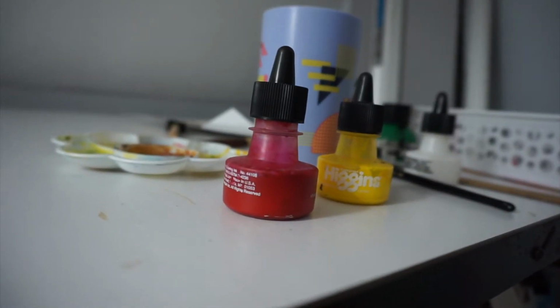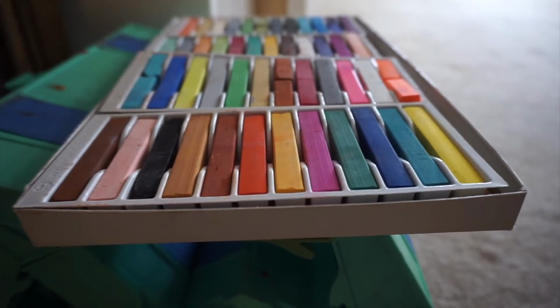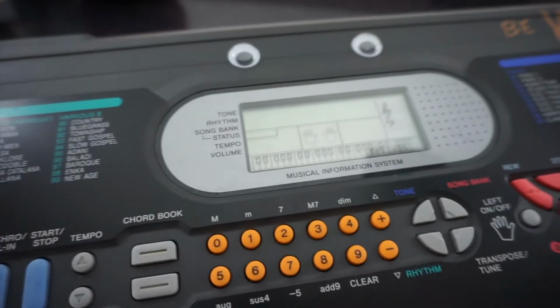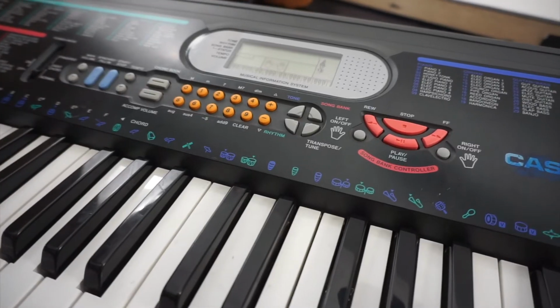The place where we make art should be a place free of any judgment. It should be a place where your creativity is able to flow. So it's time for us to get started. Welcome to my studio.